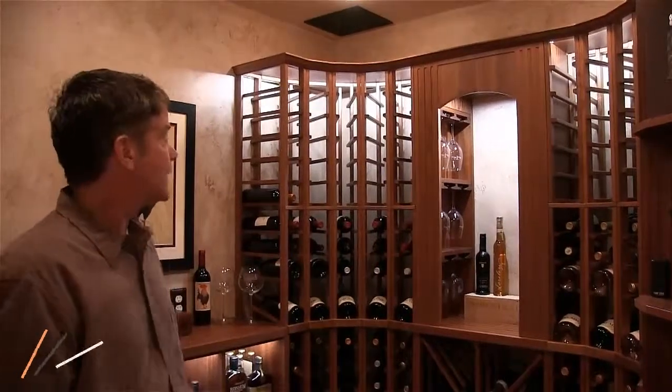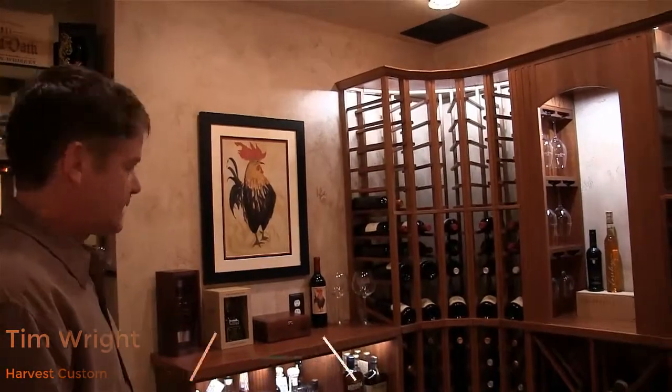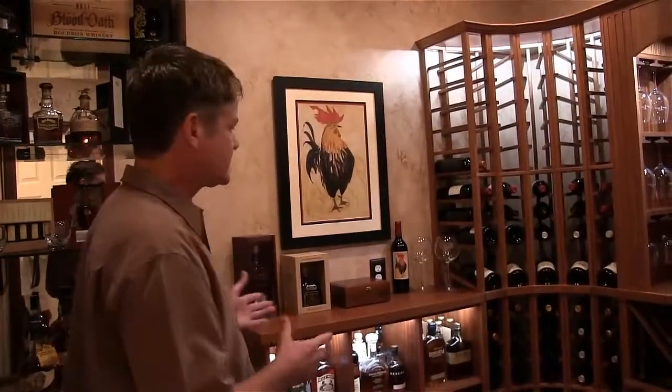So in the beginning, throughout the design phase, it was very apparent that the homeowner was into whiskey, so part of the objective was to add or integrate whiskey into the design.